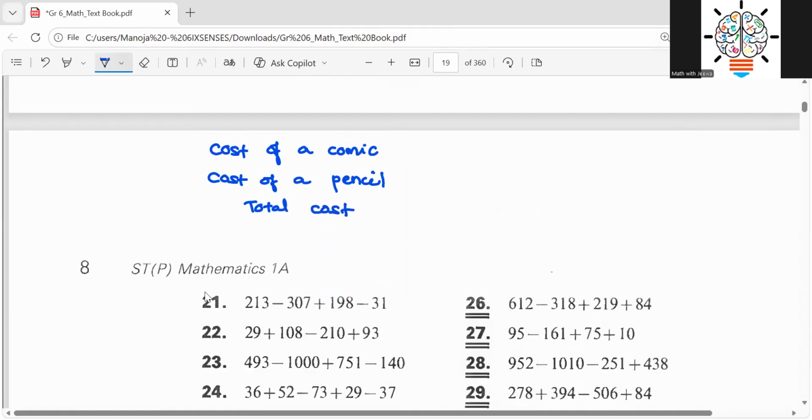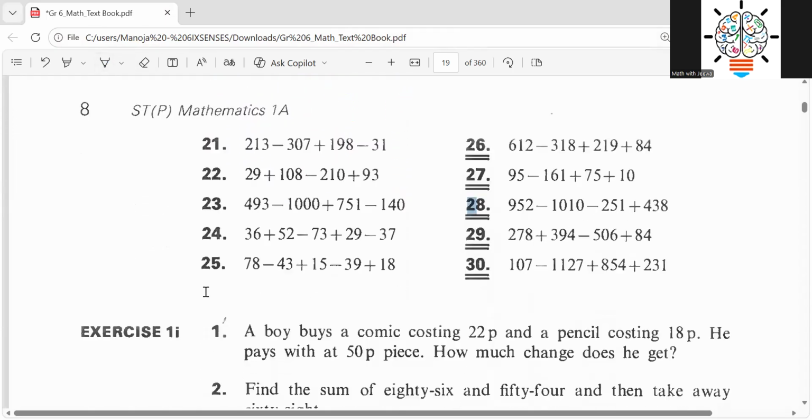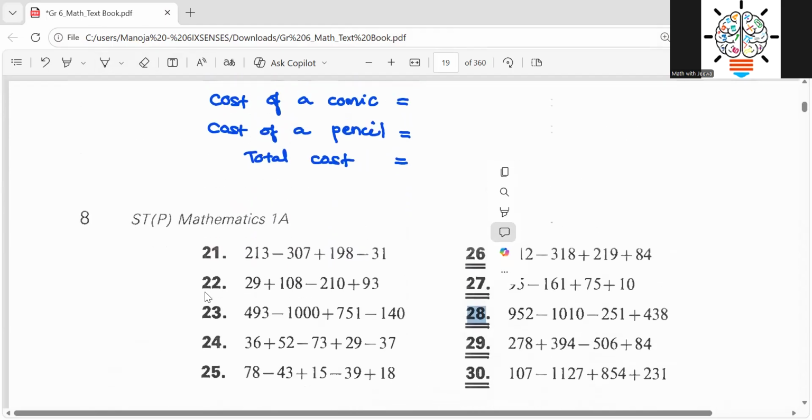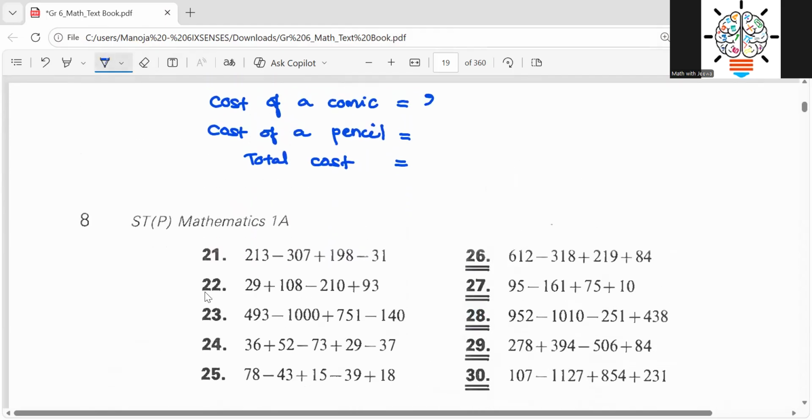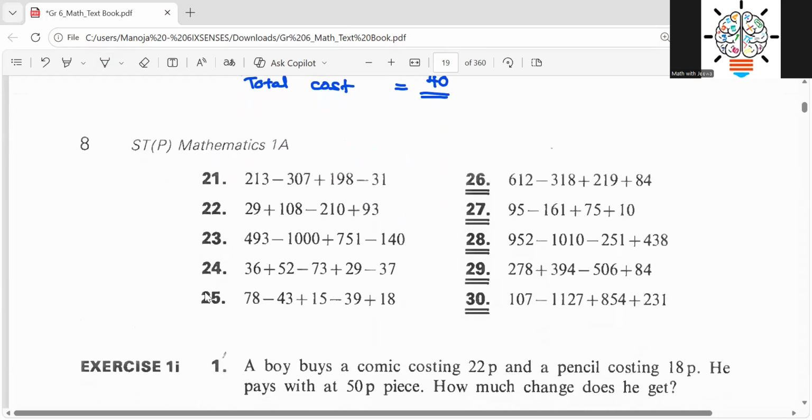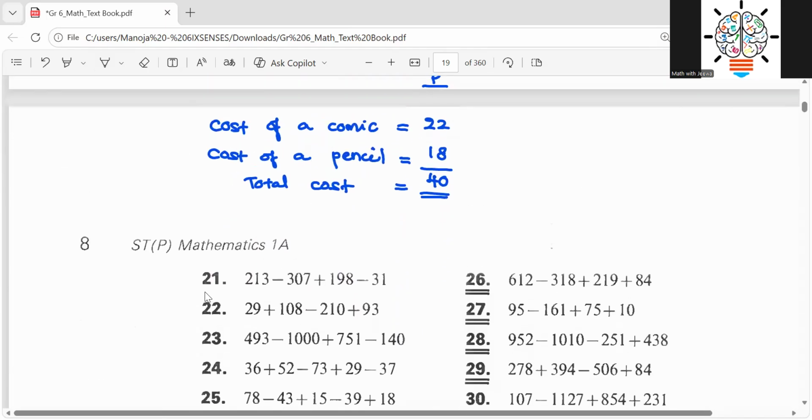Okay, so then here you have pence, and then you have the equals marks. So you just observe what I'm doing, children. It's easy, 22 and 18. Here you write 22 and here you have 18 and you get the total, right? 22 and 18 gives me 40 pence. So the next step, I write that he paid with 50 pence.